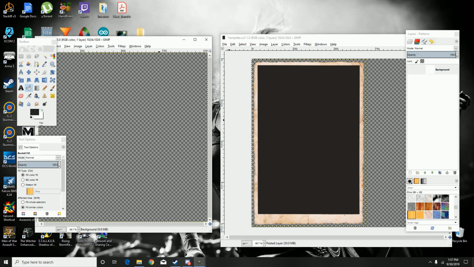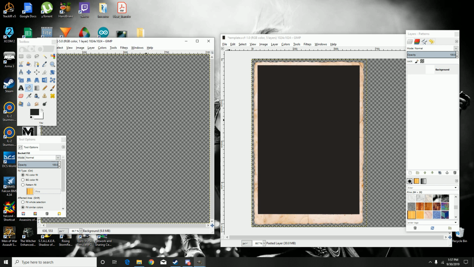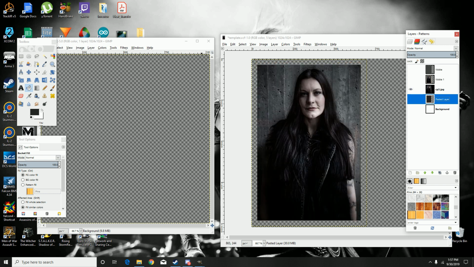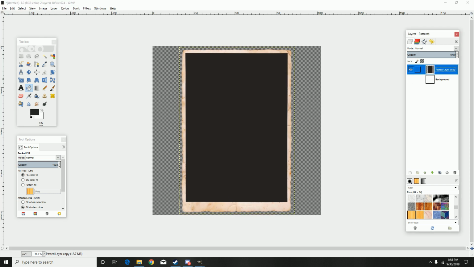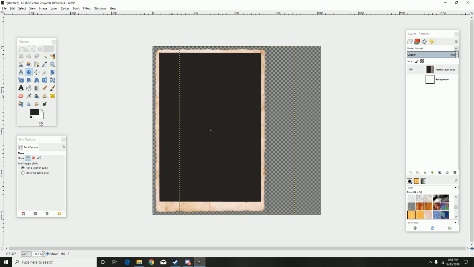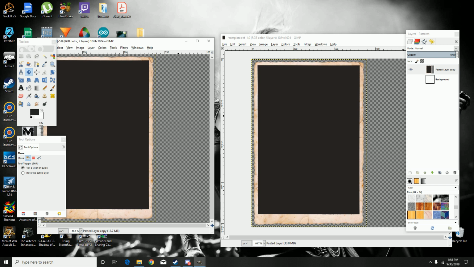Okay, so now essentially I made this in two layers. The first layer being the border of the photograph, and the second layer being the photograph itself. And this photo border is pretty much the first one I found on the internet. Obviously you can choose whichever one you want, if you want a border at all. So I'll just move this one over to the one that we're using and drag it over here. So that's good.